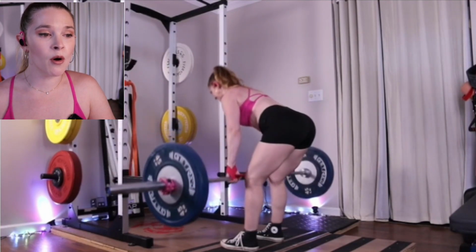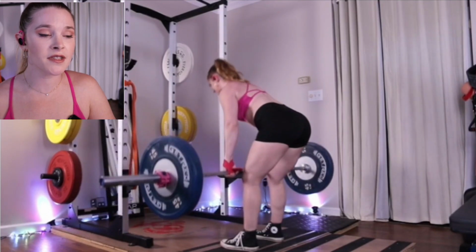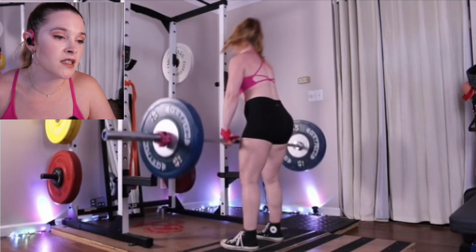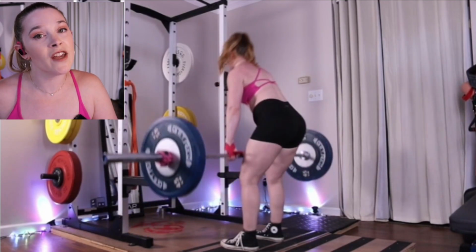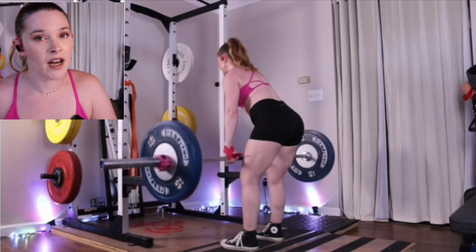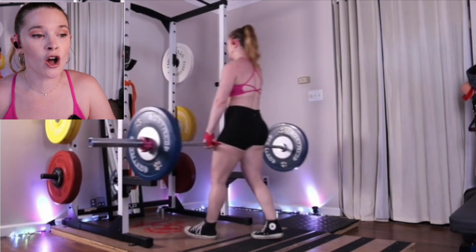Especially because we don't go all the way to the floor. You really just bring your hips back as far as your flexibility allows, and then you bring your hips back to the center. Just keep in mind, when it comes to the hip hinge, I know that the weight is moving up and down, but this is not an up and down movement, okay? This is a back and forth movement. It's all about your hips.